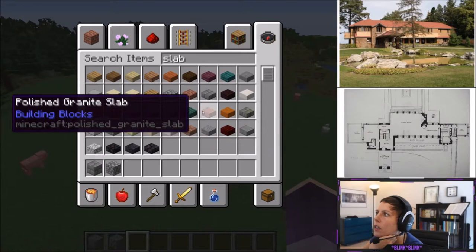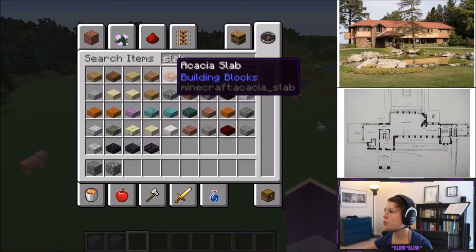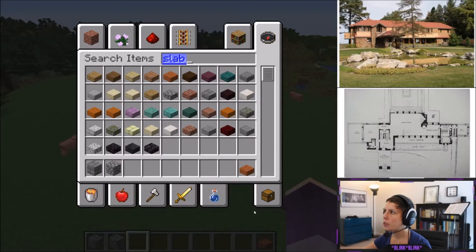For the roof, we could probably use this acacia, because it is very much a sort of red roof there. So we'll probably do that. And you'll notice with a lot of Frank Lloyd Wright roofs, they're very flat. Some of them are completely flat, and some of them are very sloping. But you don't see a lot of high pointed peaks from Frank Lloyd Wright. So we'll probably be using slabs for the roof bits there.